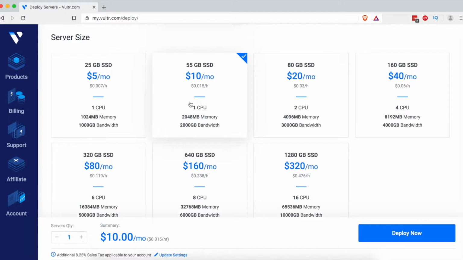Anyways, next up is the server size. If you're just starting out, I recommend the $5 one. Even if you plan to take this seriously, I still recommend the $5 one because it's more than enough to host a couple thousand views a month. But once you start hitting that 10,000 visitor line, it might be a good idea to start upgrading to these more powerful servers. Another cool feature about Vultr is, even if you deploy a server using a $5 per month VPS, you can always rescale that server later on to something more expensive without losing any of the data on that server, which is pretty neat. It would save you a lot of time, and not to mention all the money it's going to save you if you just start out with a cheap server. Anyways, for this tutorial, we're going to be using the $5 per month server.